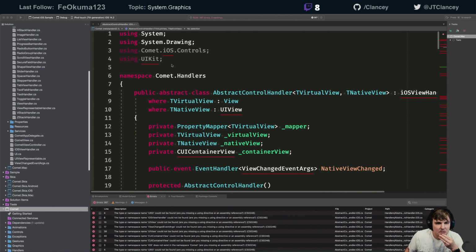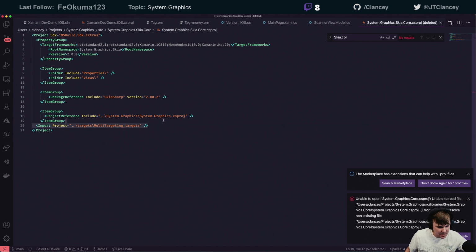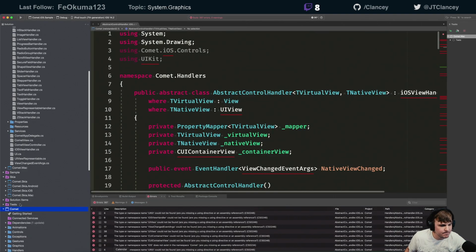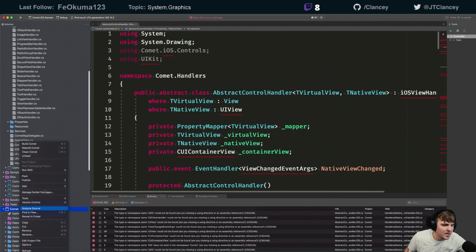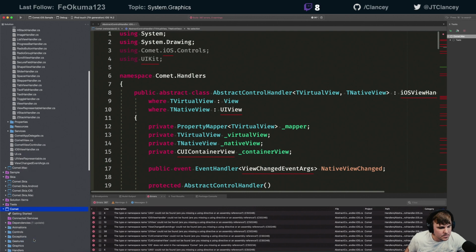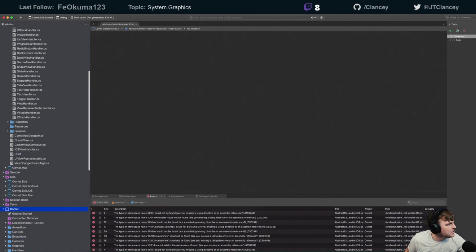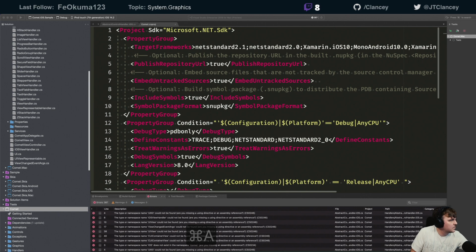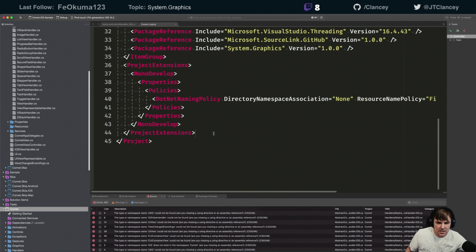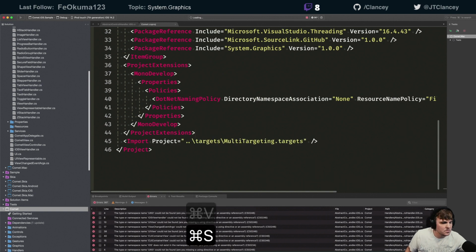All right. Let's see why that's building errors. Okay, cannot find UI kit. That means something's not right. Oh, anyone know what I forgot to do? I did not import that targets file. You guys are supposed to watch and tell me when I do stupid things. That's why I do this. All right. So let's go in here. Let's add to the bottom, import targets. So now that'll fix that.